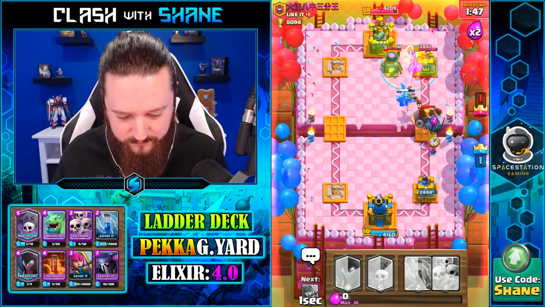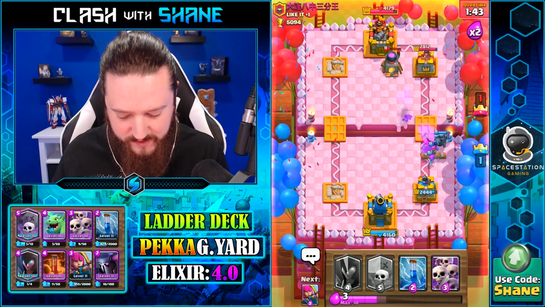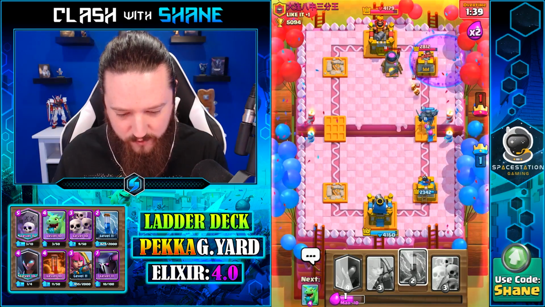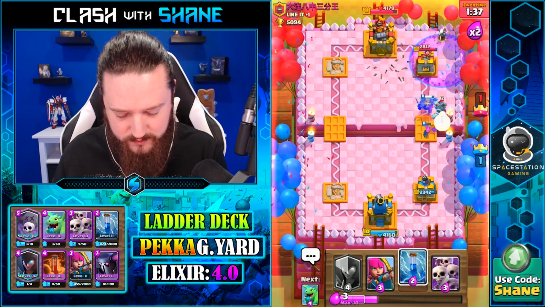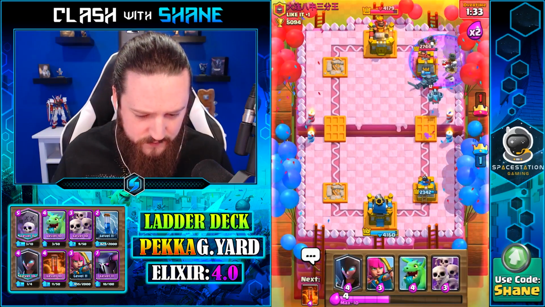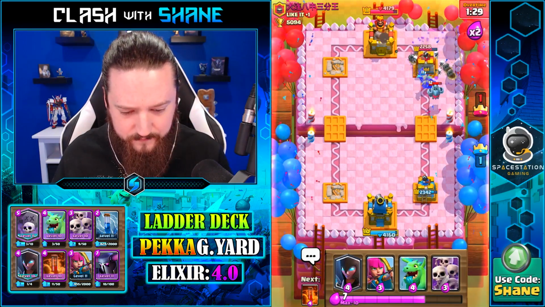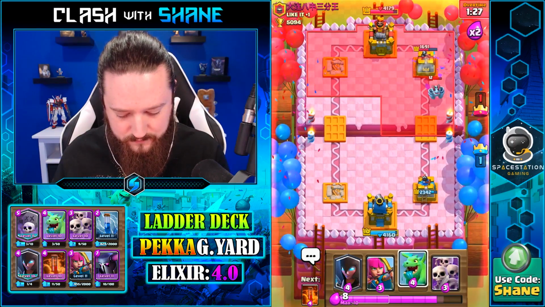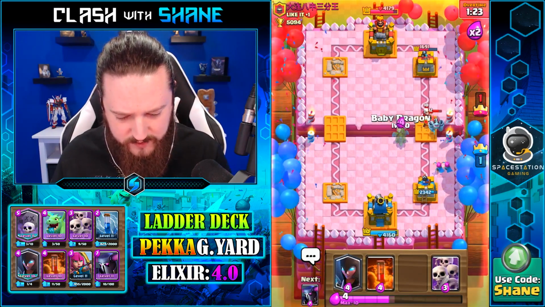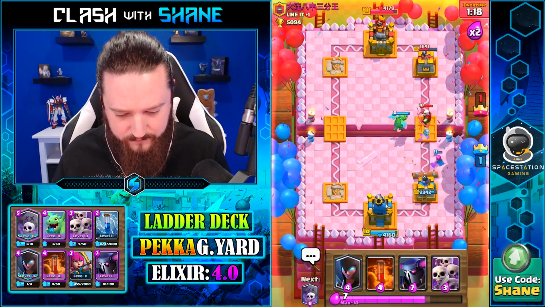Let's do one of these. Nice. Get a zap ready for a furnace. Skarmy. Got this. Go, Pekka, go. Nice, there we go. So I'm okay with that interaction there, guys. Very, very risky, but worth it.